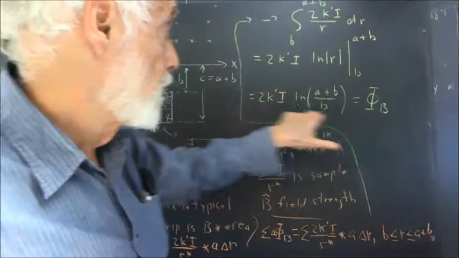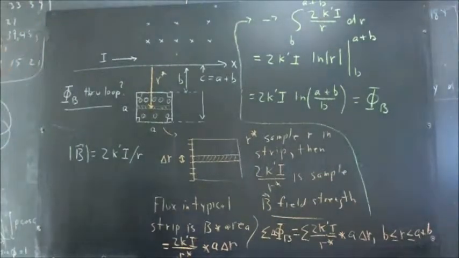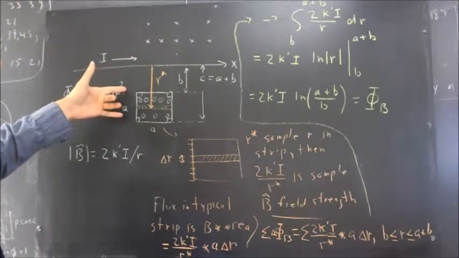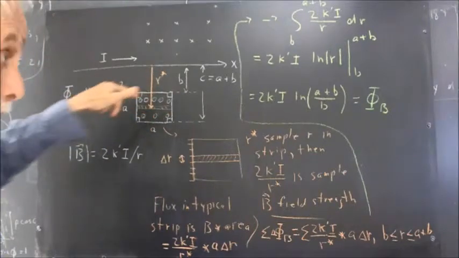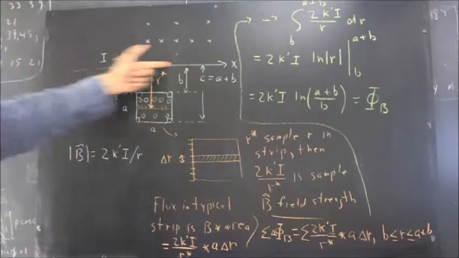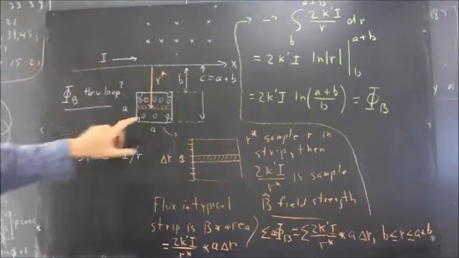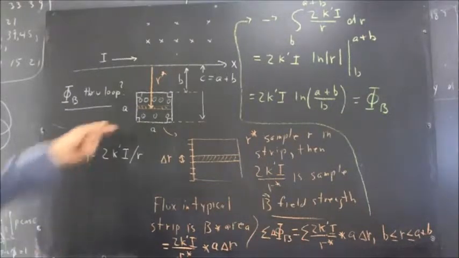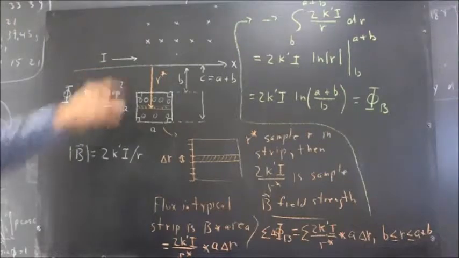We have the expression for the flux, and we can use that expression to determine the rate of change of the flux, and therefore the induced EMF. Another thing we can do is we can vary this current I. If this current I changes, that's going to change the flux in this loop. And what is that going to be like? What kind of result are we going to get from that?